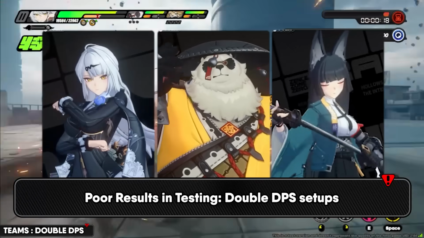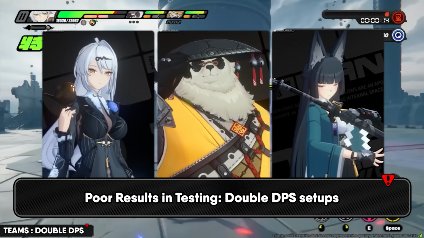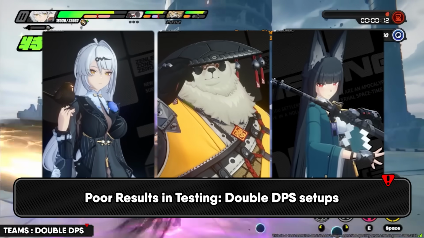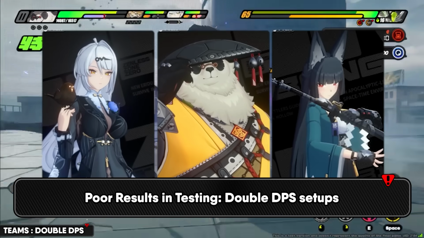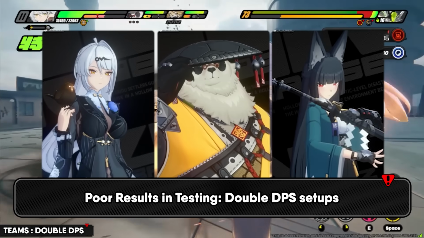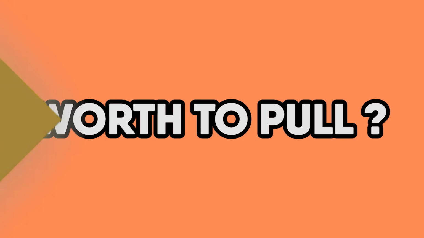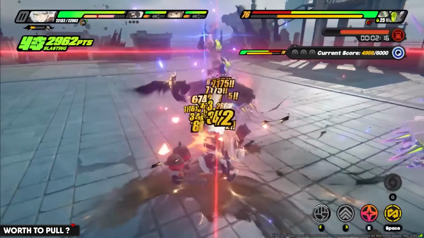Now on a final note, the double DPS option for Pan was honestly pretty uncomfortable and also low scoring. This was again very likely due to a lack of additional abilities being active on the second DPS in most cases, but as always, if you really want to play Yixuan, Miyabi, and Pan, by all means feel free to do so. At the end of this, however, we still have to answer the most important question of all.